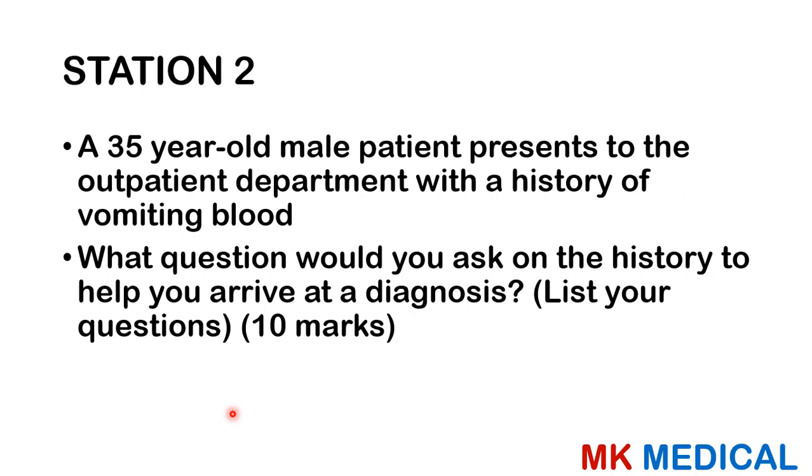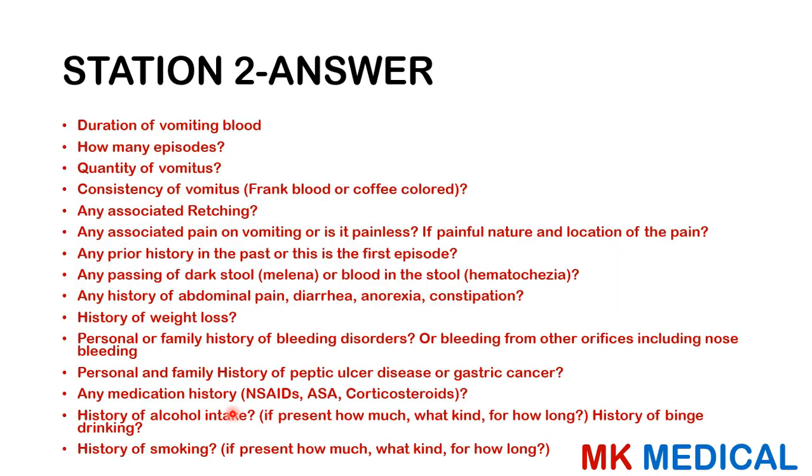Remember, when you're taking your history, most important is the demographics, of which we are given, the presenting complaint, details of the presenting complaint, meaning the history of presenting complaints. You come to develop your review of systems. You come then to your past medical history, your drug history, your family history. If there's any gynecological or obstetric history which is significant, then your socioeconomic history. A similar schematic is used towards all these history taking stations. So here comes the answer.